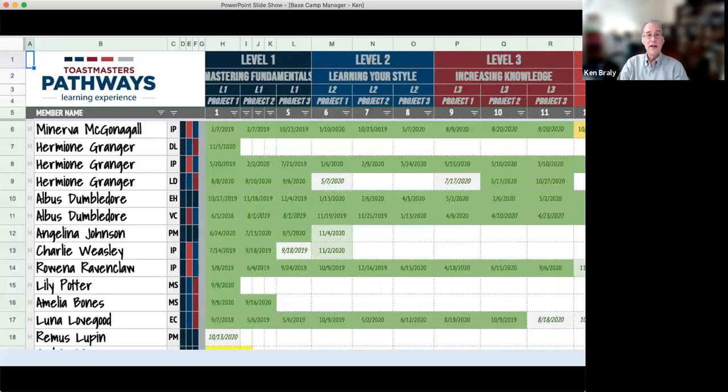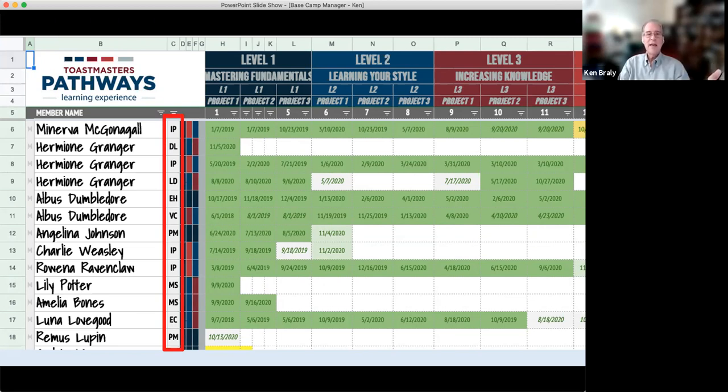Here's a whole different screen. This is something John Webb put together, and I'll show you a link, and then I'm going to put the links in the chat so that everybody can have links to this. This is a template that he put up on Google Docs that shows tracking for each member. And here is a column that shows which path they're on. It uses the 2-character abbreviation that we're familiar with for Pathways paths. And then the date that each person has completed that path or completed the project in that path.